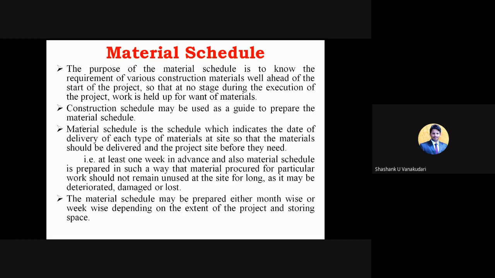So a material schedule is usually required to carry out any civil engineering works. For example, in the starting stage, you will be noting down all the main activities as well as the sub activities. For those sub activities, you require certain materials. For example, consider construction of a slab. What materials and what resources do you require, right?